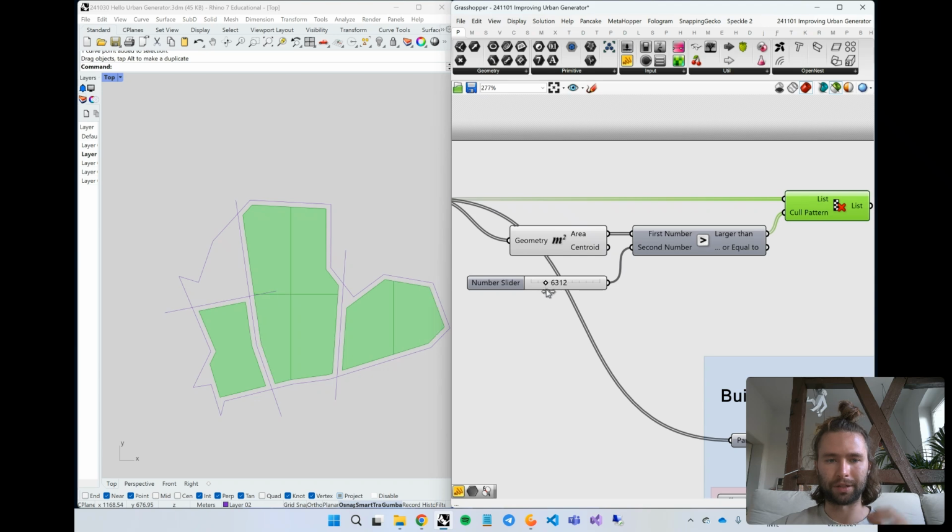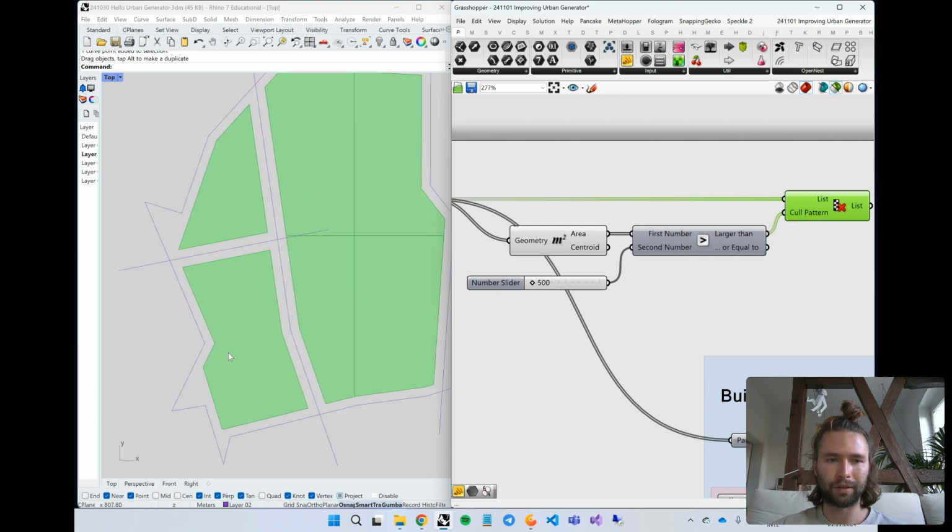And yeah, I can go even higher, and I can also get rid of these other parcels which are not larger than this number. And of course, I do not want to do it. I only want to get rid of small corners. So I will maybe set it to 500 square meters and check what happens.